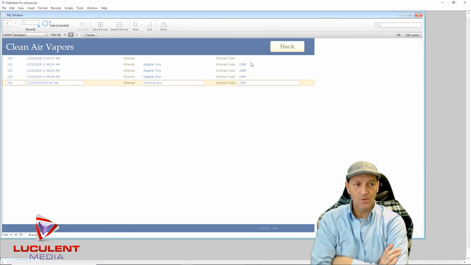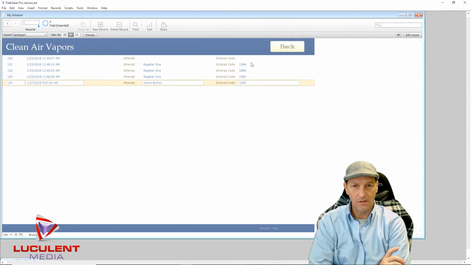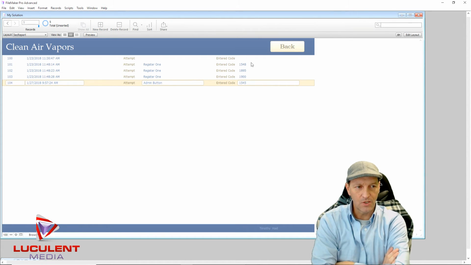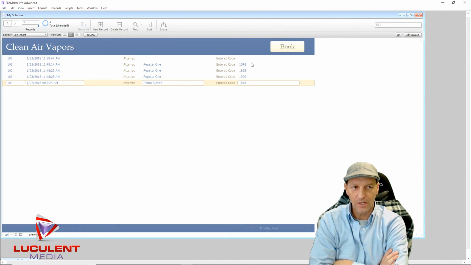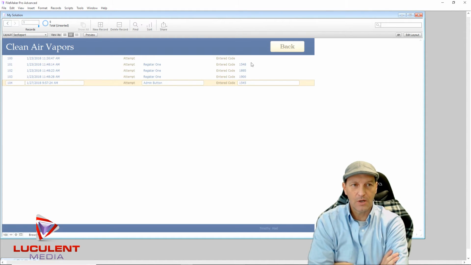So if I see someone's pushing 1151, 1152, 1153, 1154, and I see that those numbers are sequential of each other, then I know somebody's trying to find a code. And then all I have to do is figure out what button they're pushing and what time they were doing it, and I can pretty much tell you who is trying to hack into my system.